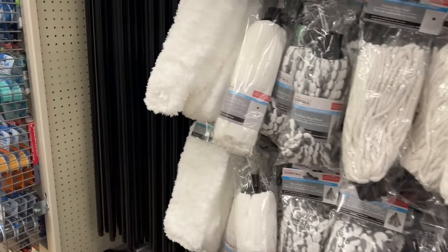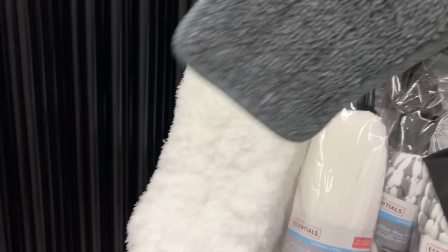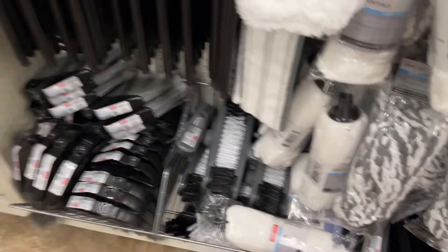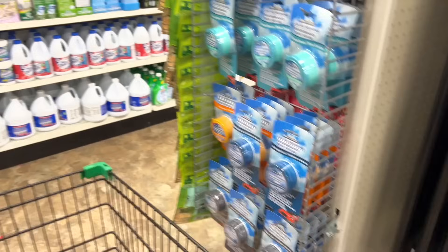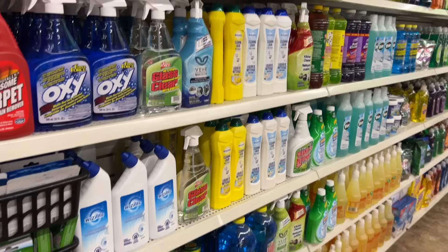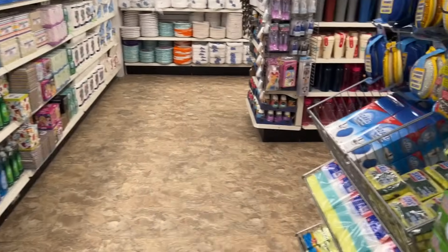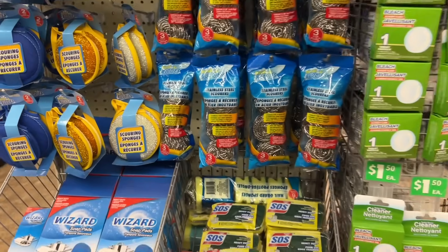Dollar Tree has been putting out some new cleaning tools and accessories, and it's always nice to see things that you can reuse — like something like this. I like things that you can reuse, wash, reuse, wash, reuse. This is interesting and some of you have had really great reviews on it. Last year they had a really tall skinny toilet bowl cleaner in a blue bottle that I absolutely loved — it was so good and I haven't seen it come back. There's only one in the pack here. Interesting — they're starting to make these types of sponges.